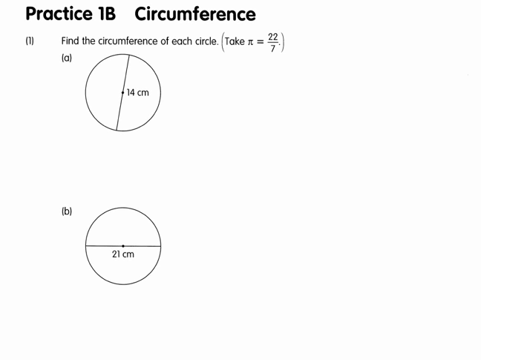Sometimes they'll ask you to use pi equals 3.14. And sometimes they'll tell you pi you will use 22 over 7. So you must read the question carefully. What pi are they asking for? Do you understand? Okay, Jingjie, tell me what's the first pi they can ask you? 22 over 7. Okay, Sky, what's the next pi they can ask? 3.14. And Jingkai, what's the third pi they can ask?